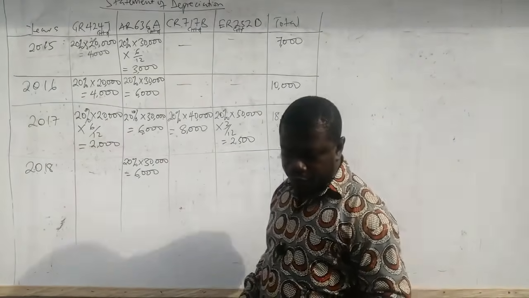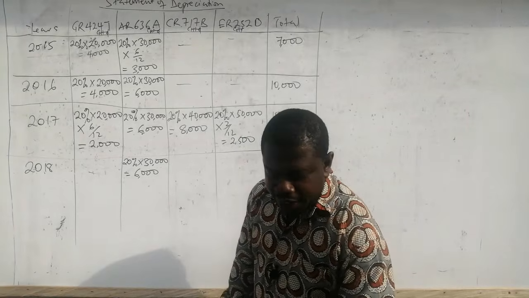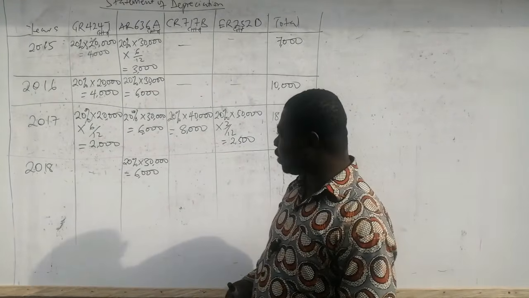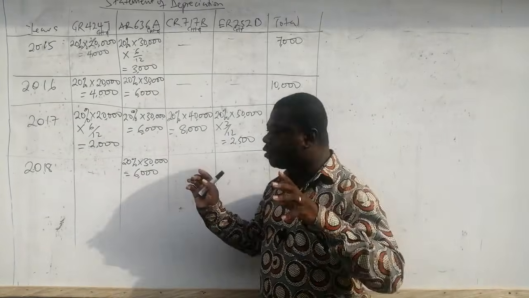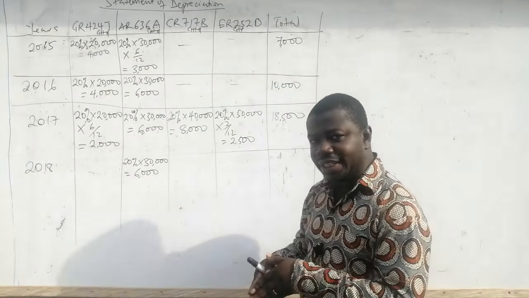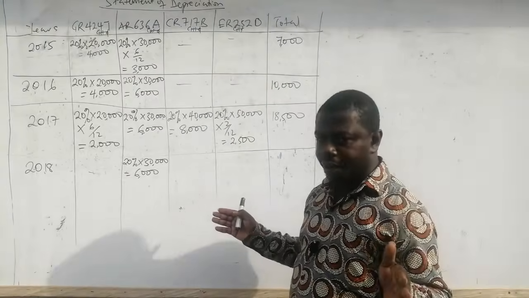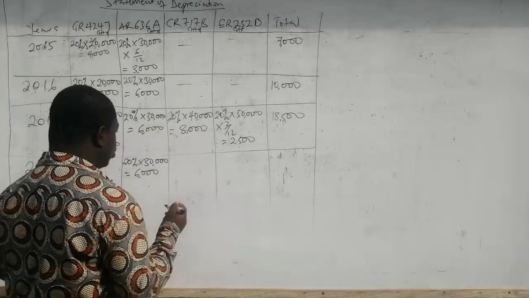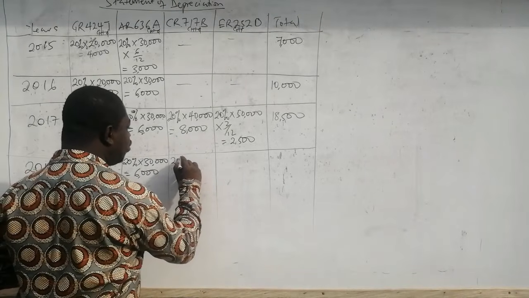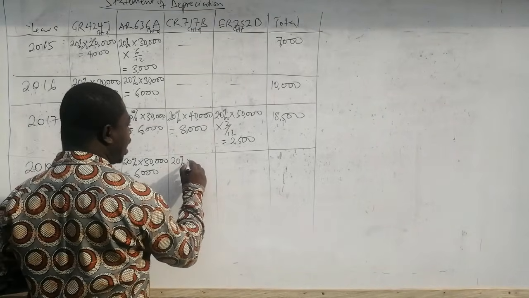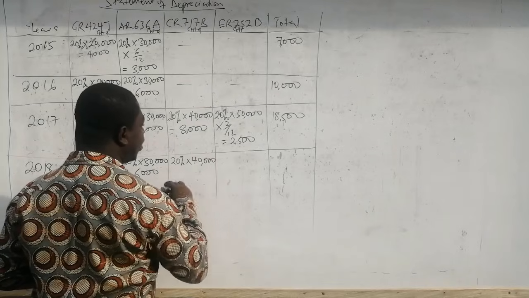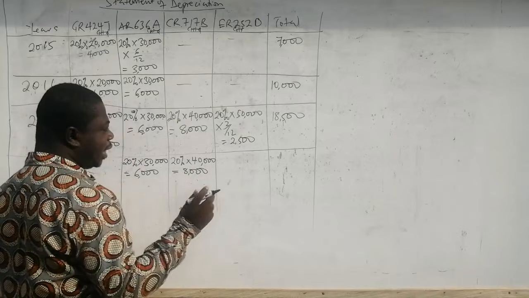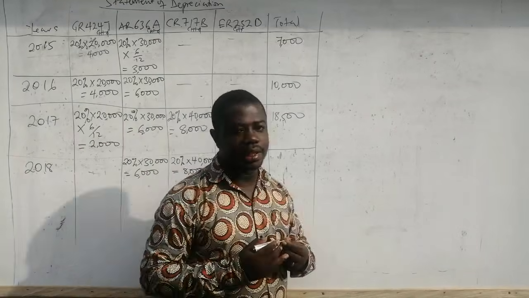Let us look at the date that it was disposed of. The date of disposal is 31st December 2018. It means that even though we are selling it, it was used throughout the whole year till the end of the year. So there will be no fractions in the months. And so still we are going to get a full year's depreciation for this asset, 40,000, without any fractions of month. And that's going to give us 8,000. But still, it has been sold in 2018.